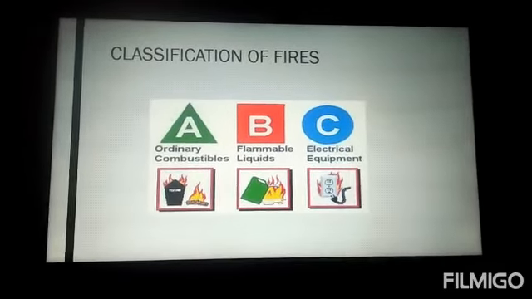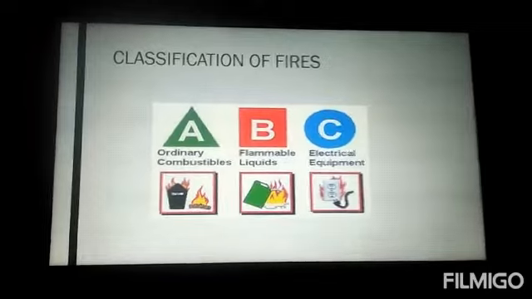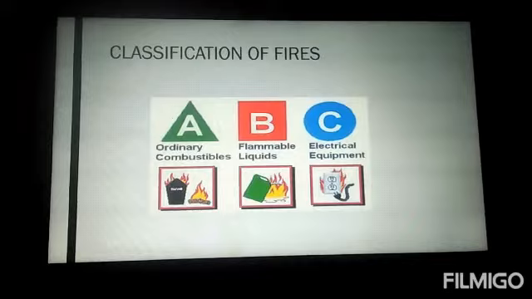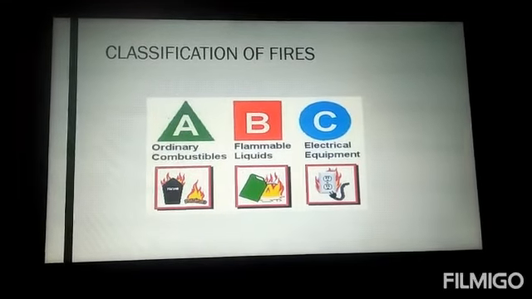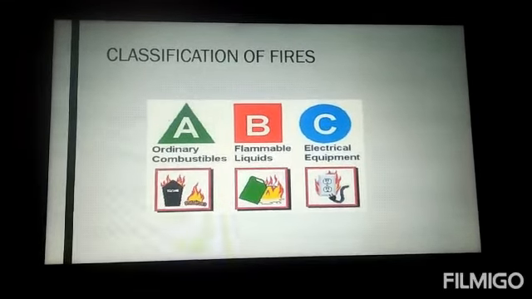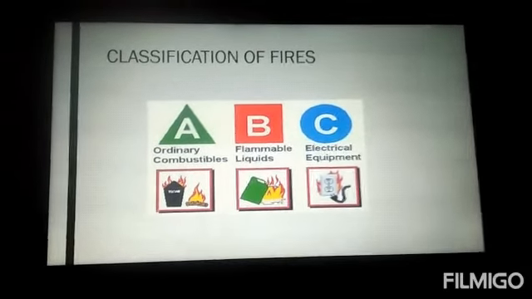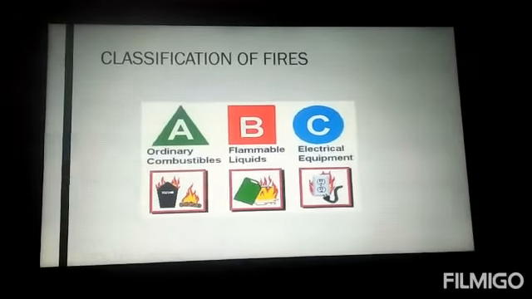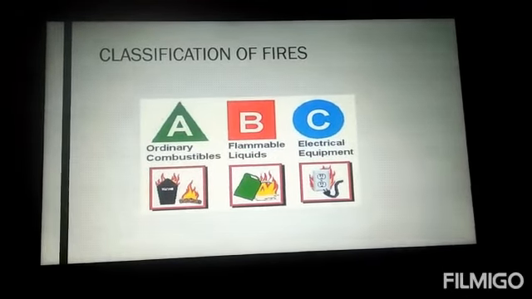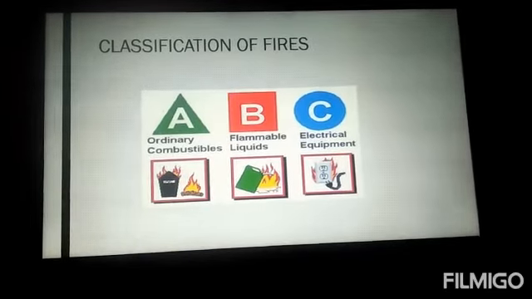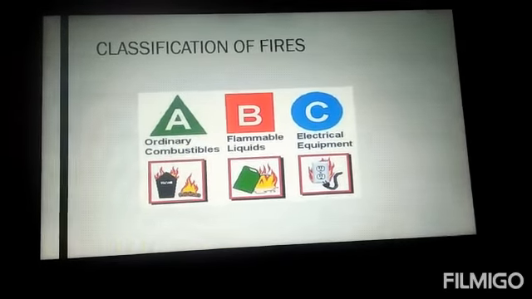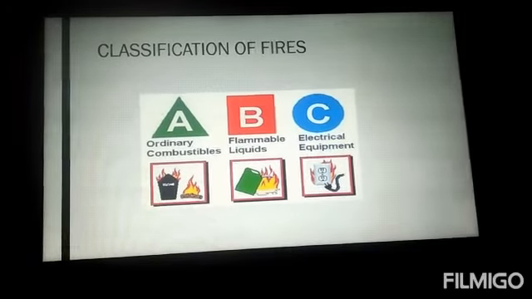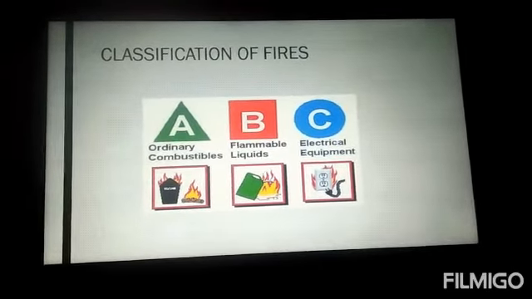Now, classification of fire. In this, class A, class B and class C, these three are considered as the basic class of fire, whereas class D fire is not considered as a basic class of fire, as it occurs because of these three only. Now, class A fire consists of solid material, that is wood or paper. Class B fire consists of flammable liquid, fuel or oil. Then class C fire consists of electrical equipment. You can call any electrical equipment like circuit boards also, that will refer to the class C fire.